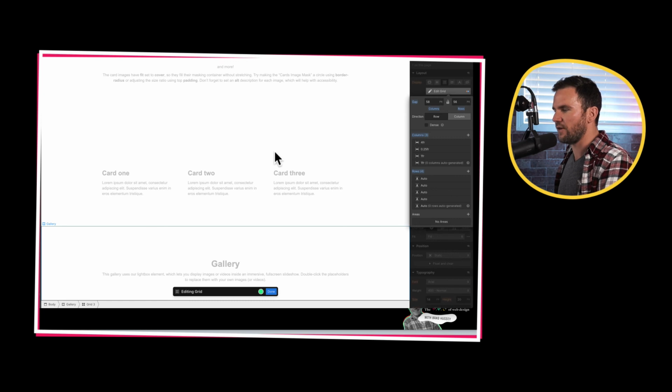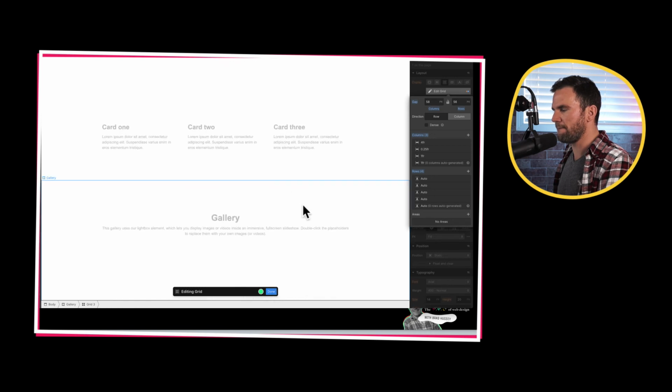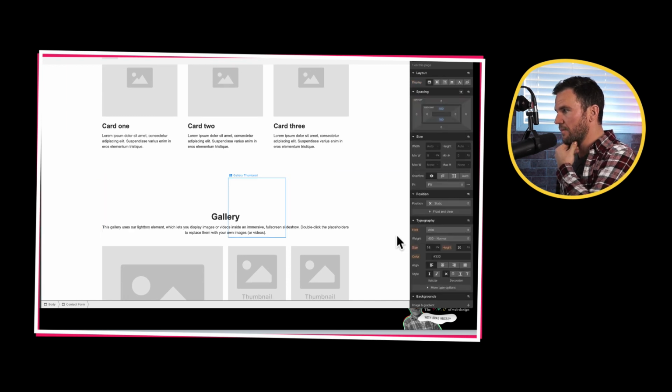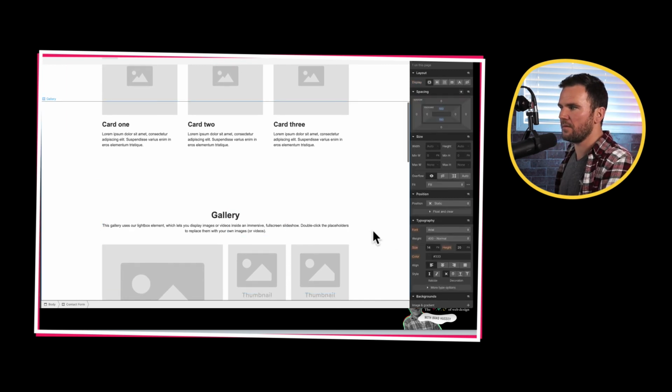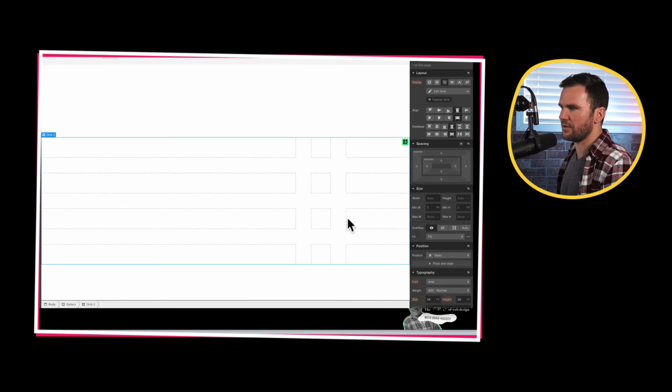You can add grids. Here's a grid. You can see here, this is a row, this is a column, and you can see the gutters.